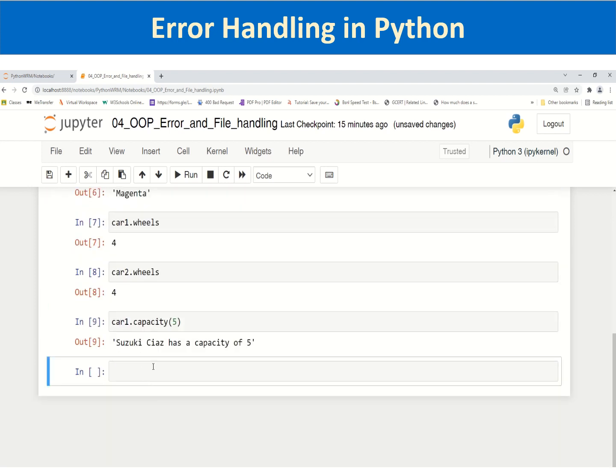Then let's move forward. Let us come to error. I will write a heading here.